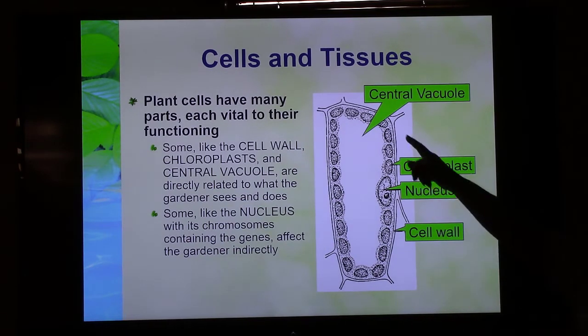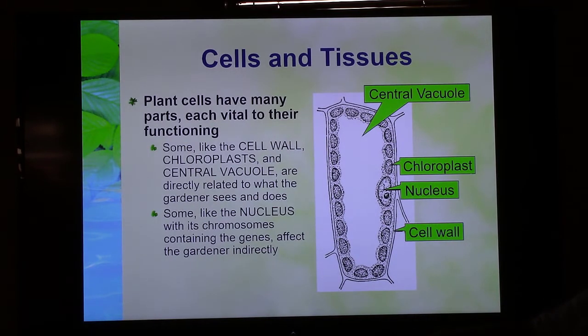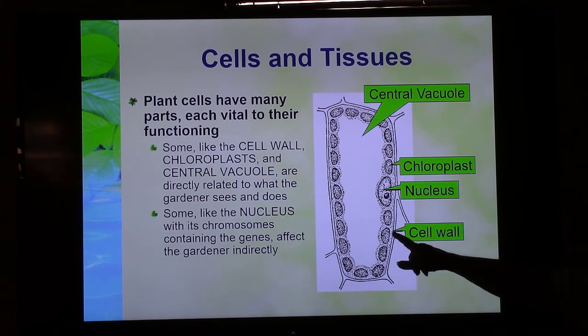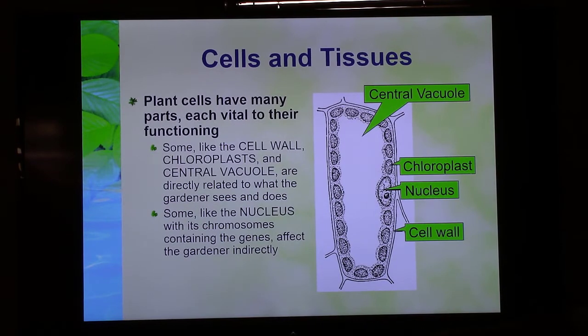And around the outside edges where we can see things with a regular microscope, one of the main things we see are these little green things. And these little green things, and there's probably a whole lot of them, are called chloroplasts. And we're going to meet them again because they are very vital to our functioning plant, and we got to take care of them and keep them healthy.